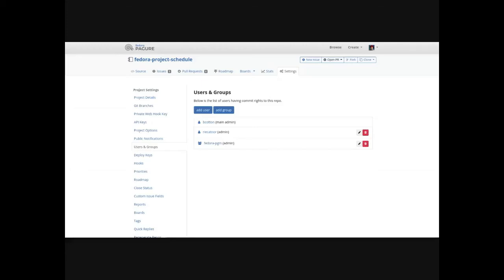So the way you handle different levels of access is with the roles. For example, I'm the main admin on this repo. Marie, as the Fcake, is an admin on this repo because her job is partly to be a backstop for the elections issues. And then I also added the BGM team as an admin.